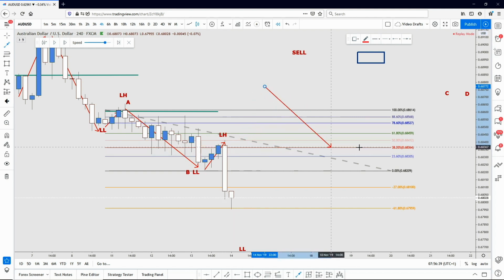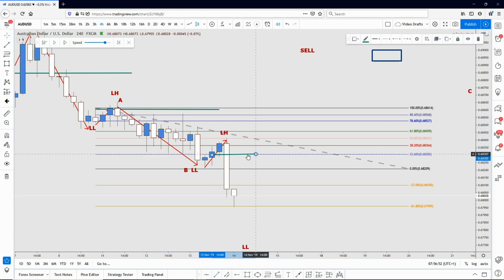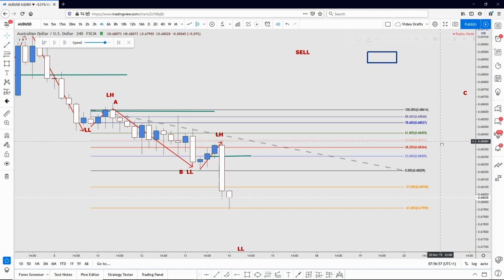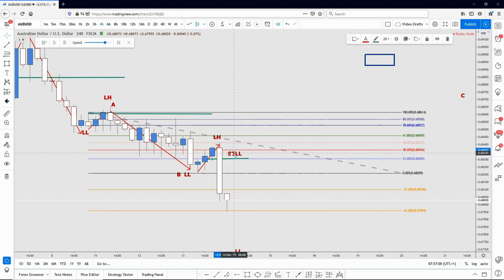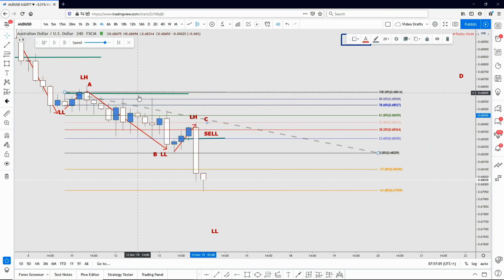What you can do is when you see it finds resistance at 38.2 and it started printing this big candle, you could have sold here, after this candle just started to engulf this candle. You could have sold here. Let's label this. This is point C. Again, point C is always the retracement. It retraced to 38.2. It tried to surpass it. It closed here, and the next candle got slammed down. So say we sold from here.